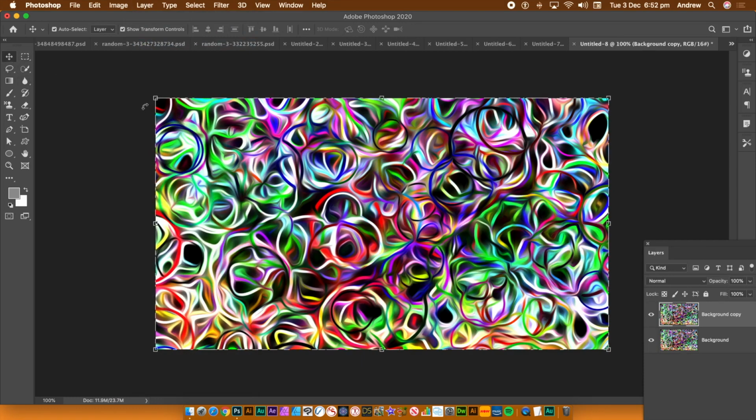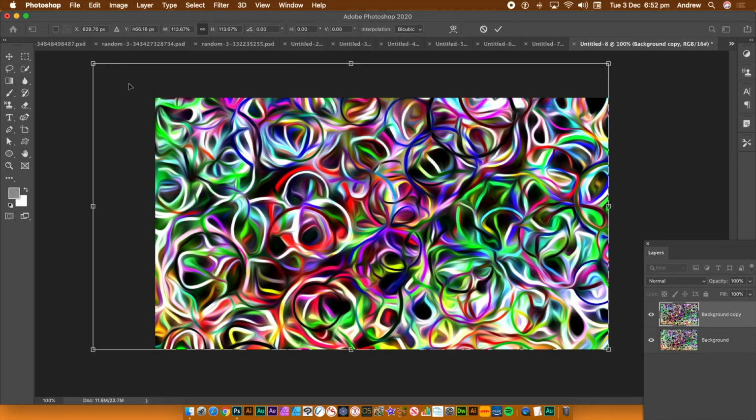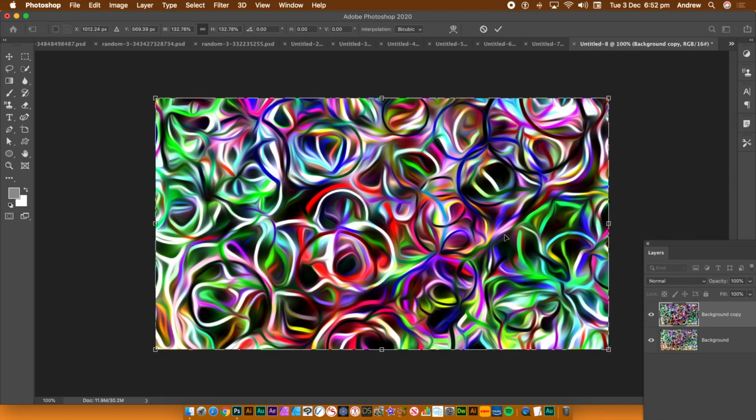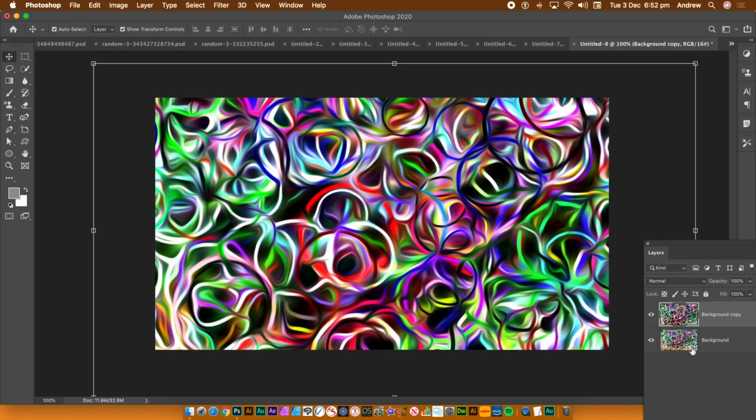So you can duplicate that design. So you can go to the layer menu and duplicate that layer. Resize it. That's one thing I like to do sometimes. I like to resize it, make it slightly bigger, not too far. Don't want to push it too much. You've got two layers virtually the same now.